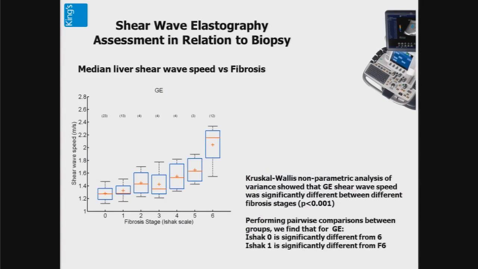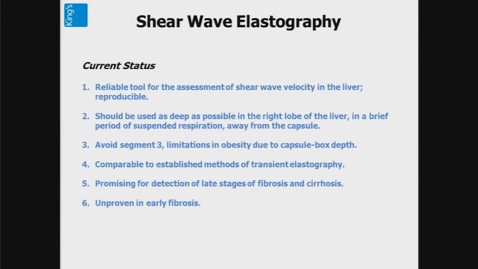And this is a small number of patients. There were 63 patients in this particular study. And again, it's mirroring the other shear wave and transient elastography studies where normal is very normal and cirrhosis is very abnormal. But also, in the small number of patients, you could significantly tell that there's a difference between 0 and 6 and 1 and 6. So it's starting to tease out those areas where fibrosis is a little bit patchy, a little bit variable, and you're not quite sure which category to put it in.